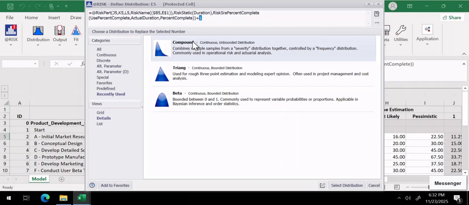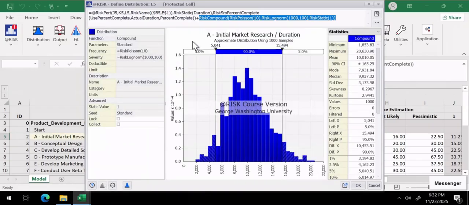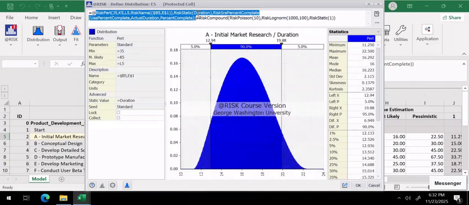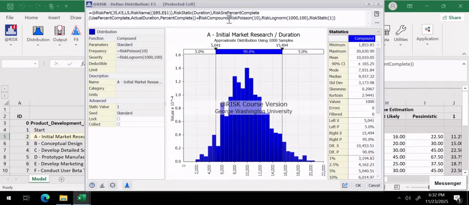So we'll click it a couple of times and see it came up with the risk compound distribution, and it has some default distributions and parameters.